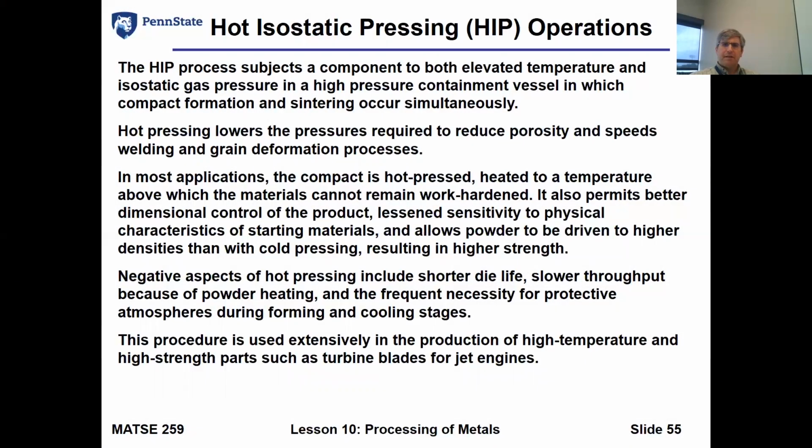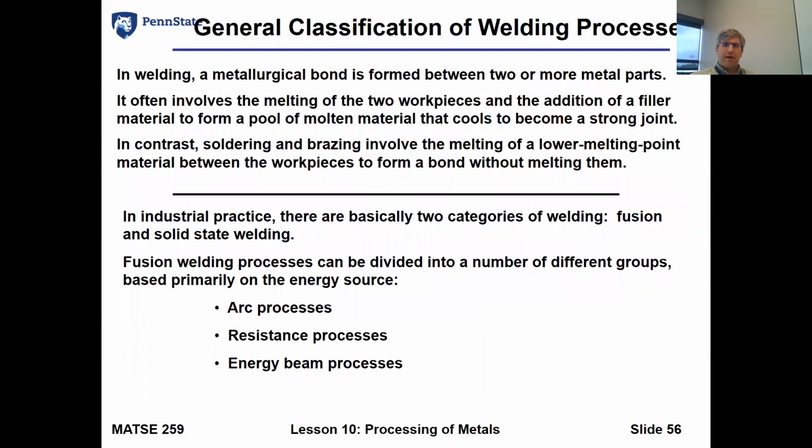So I'm going to leave that for now. We're going to leave powder metallurgy, and we're going to move into welding and joining. Really almost a complete opposite type of process. Whereas the powder metallurgy we were talking about is a solid state process that uses powders to make components, welding is widely used across all aspects of materials fabrication and metals fabrication in particular. It's our way of joining things.